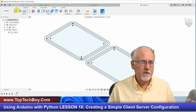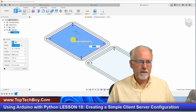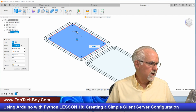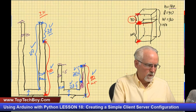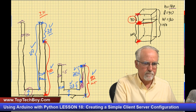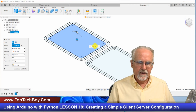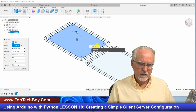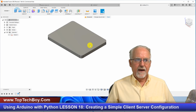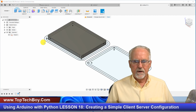So what do we want to do? We want to extrude this bottom plate. And how far is that extruded? Let's take a quick look over here to remind ourselves. Right, we said that was 3 millimeters. So we can come back, and if I select it to make sure, 3. Okay, boom, we have that done. Turned my sketch off. Thank you very much. I will turn it back on.